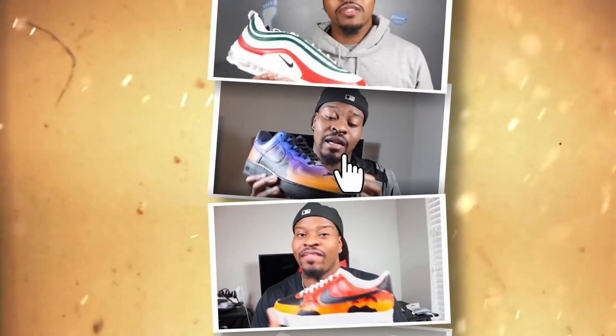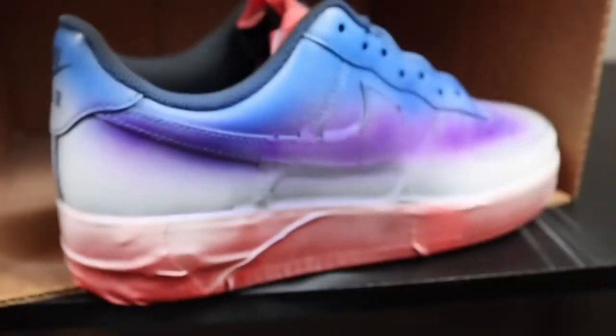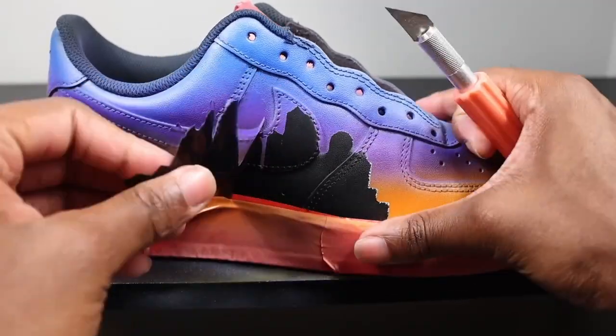Y'all know I do. Black Air Force One. So it's only right if today I teach you how to customize them. You know what I'm saying? It's like a city type vibe. Like, this is how you customize Black Air Force Ones.